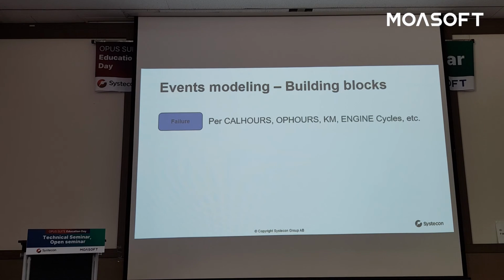So we talked about the product and how to build up the product, but the next part is to talk about the events. These blocks of elements relate to the ones that I showed you yesterday when I did the very first introduction of the data that we need for an OPUS Suite model. Maybe you remember, product was one of them. That was the first one. Now we look at events. And events are a way of describing what happens to the systems when we start to operate it. So what happens when we start to fly with a helicopter?